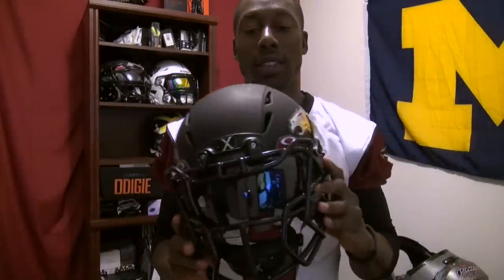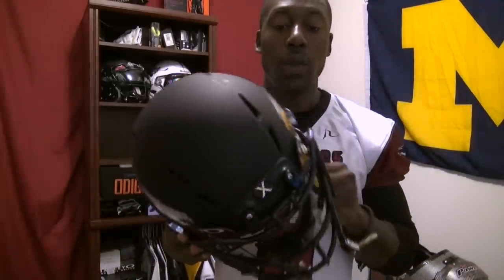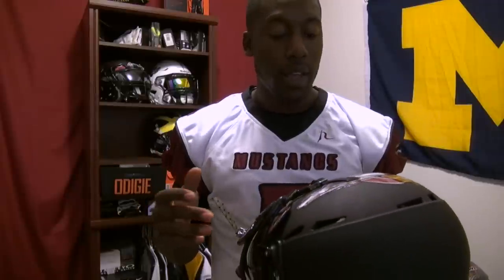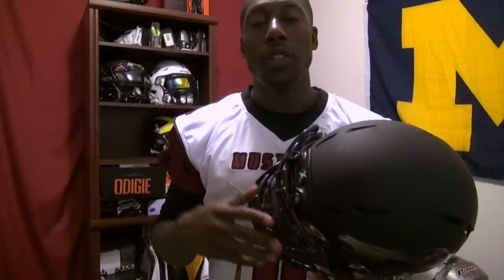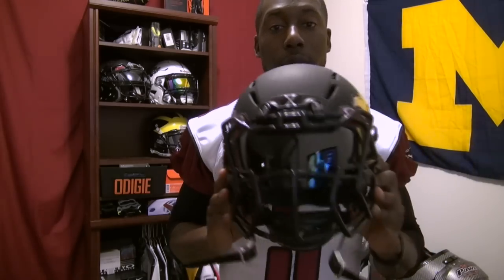The price is one of the more difficult aspects of this helmet. It's the most expensive in the Zenith line at $299 on the Zenith website, though you might find it cheaper on other websites. Compared to other high-end helmets from other manufacturers — like the 360 or the Vengeance — $299 is right in that ballpark.